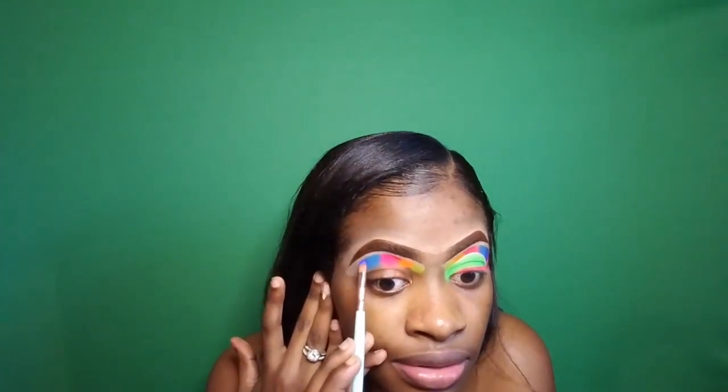Because we're sloping down, you kind of want to bring this part lower, because that's exactly where we're cutting the crease, you're gonna have that swoop also. So you kind of want to bring the color so when you dip low, you still have product sitting there. It's all about the art, guys. So I'm just gonna kind of eyeball the other one to see. And I am kind of gonna go over that one a little more, because I realized that the blue came down a bit too much.